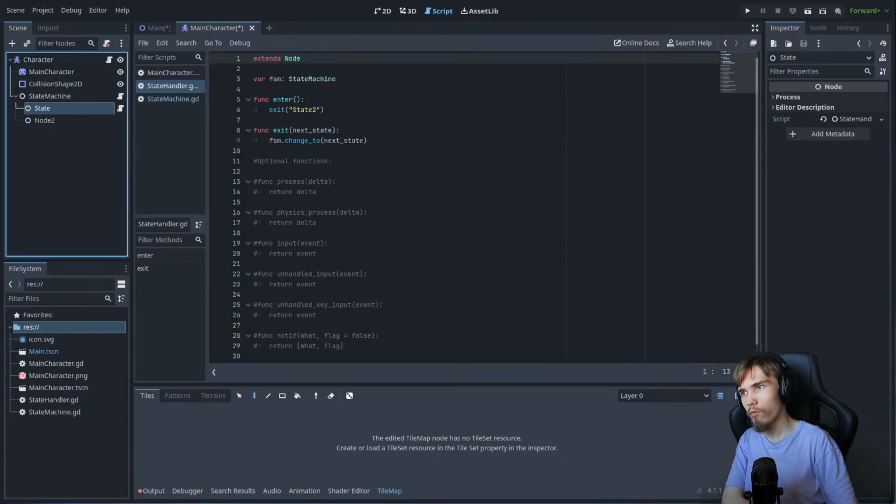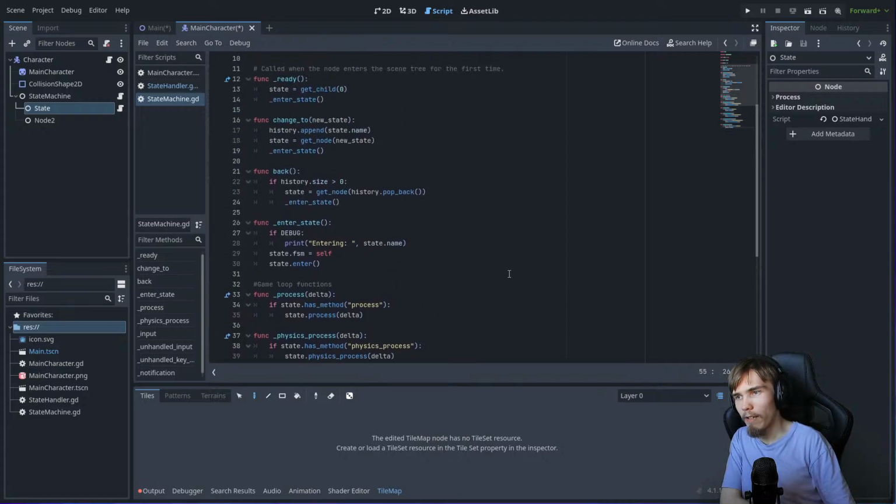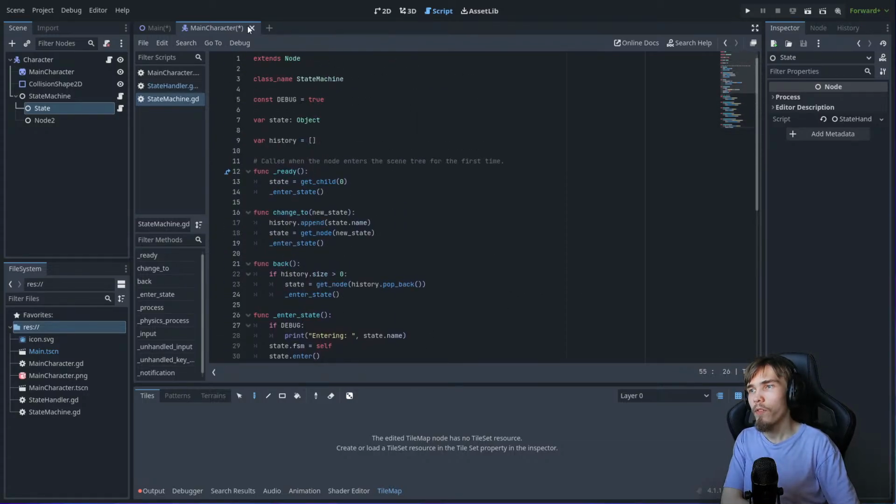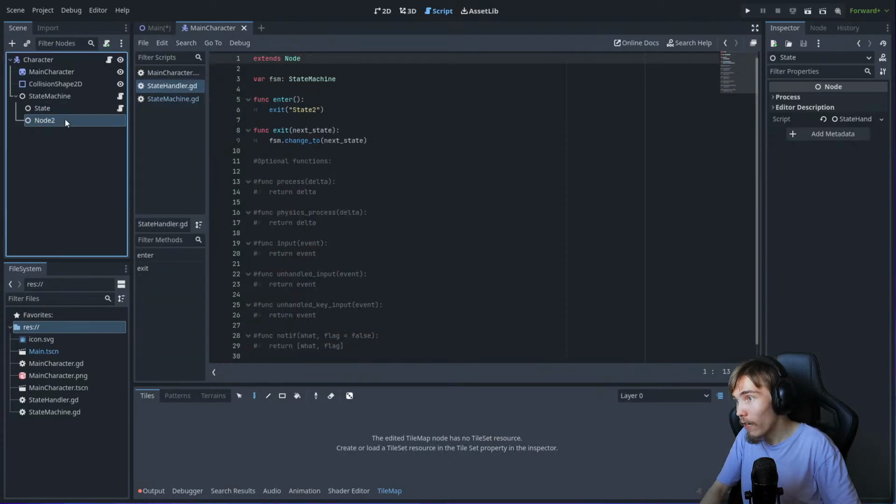Oh goodness gracious. Okay, well at least we have the entire state machine done. Now I just need to figure out how to utilize it. That's gonna be the problem.